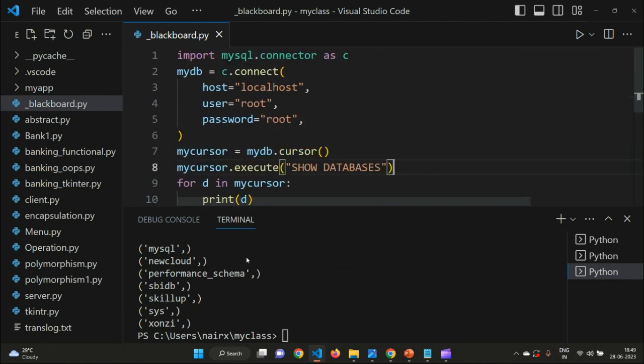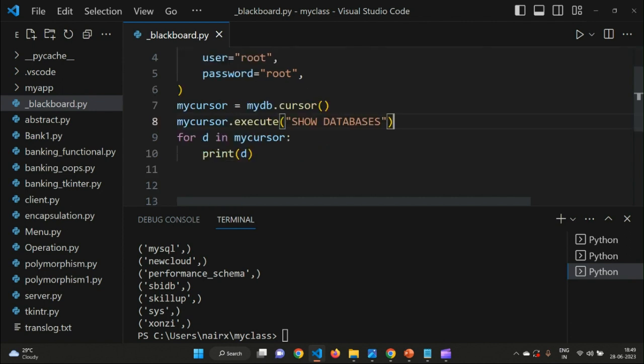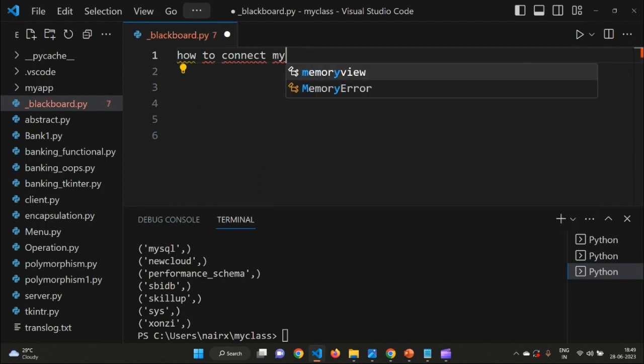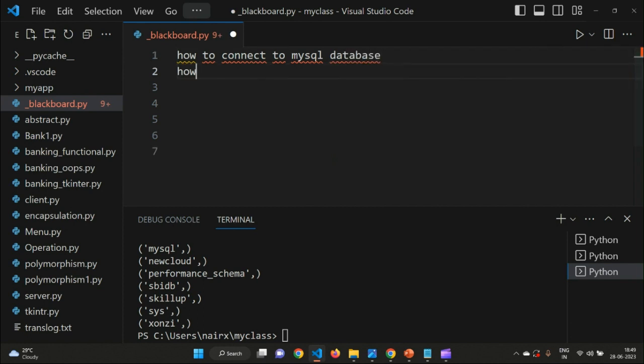All right. So that's pretty much about database and table manipulation using Python code. So what we have seen today is we have learned how to connect to a MySQL database. We have learned how to view all the databases.